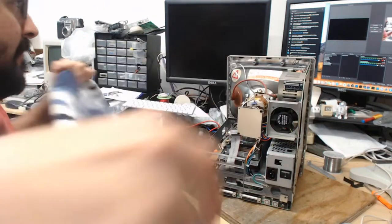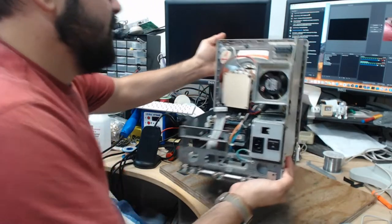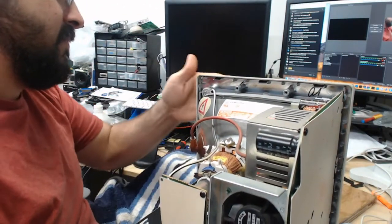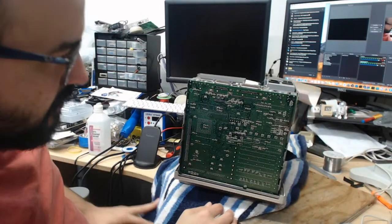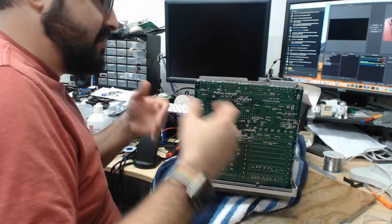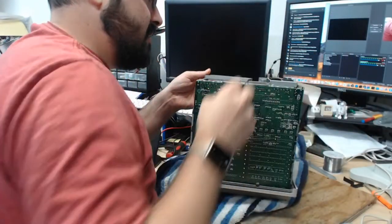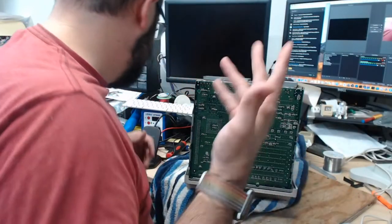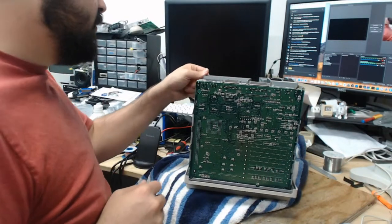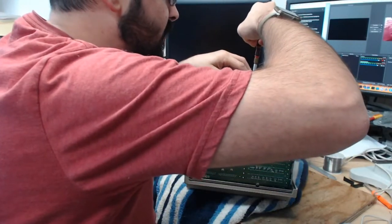Alright, so let's turn this on its face. I'll get a towel here. Okay. There we go. Logic board looks pretty decent, pretty clean. So what I'm going to do is carefully remove the brain cord, or the main cord here, that connects the analog board to the rest of the computer. Now, there's one screw holding in this metal thing. I just want to remove that, make it a little bit easier for me to maneuver myself around in here.